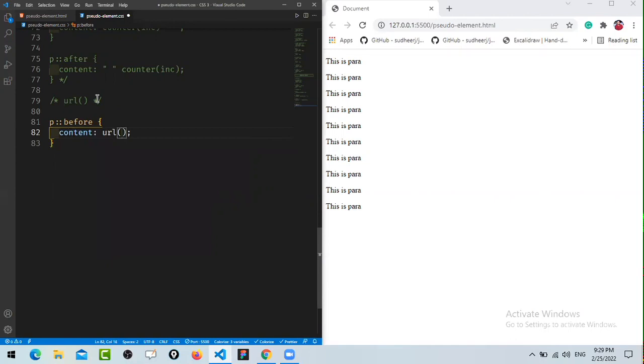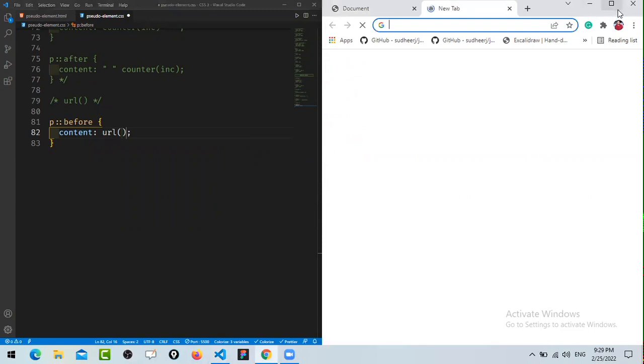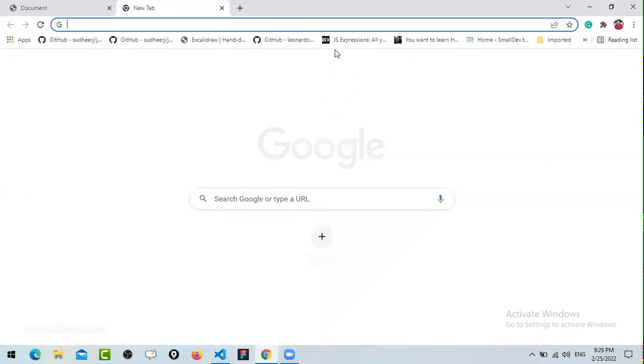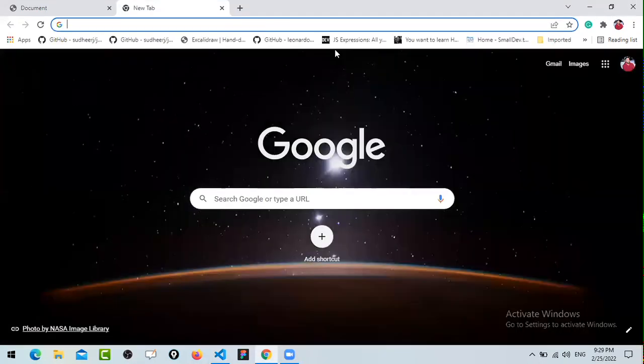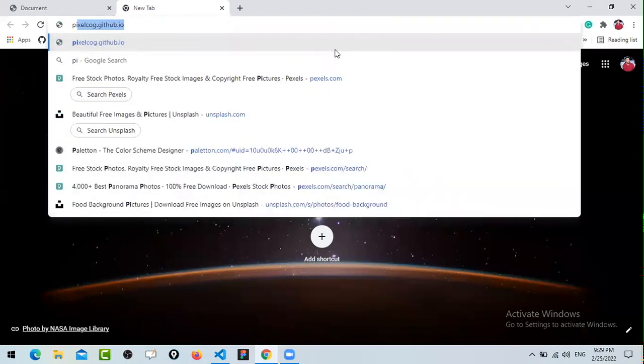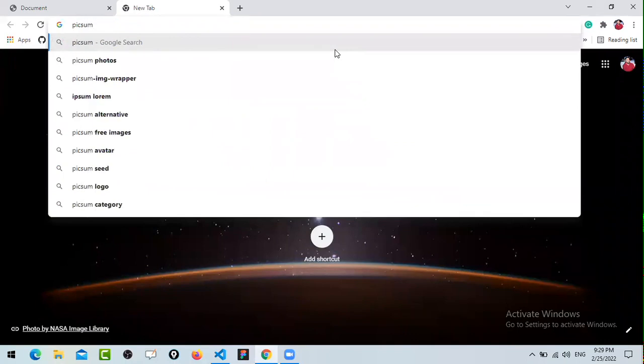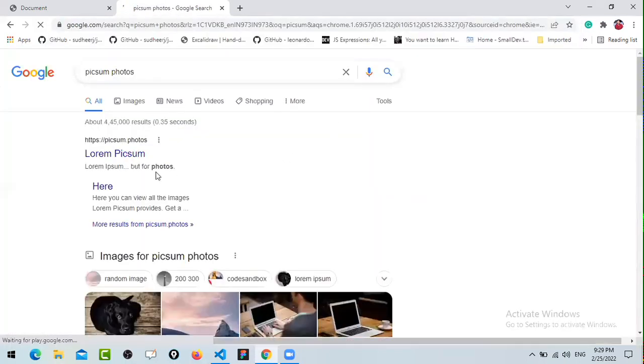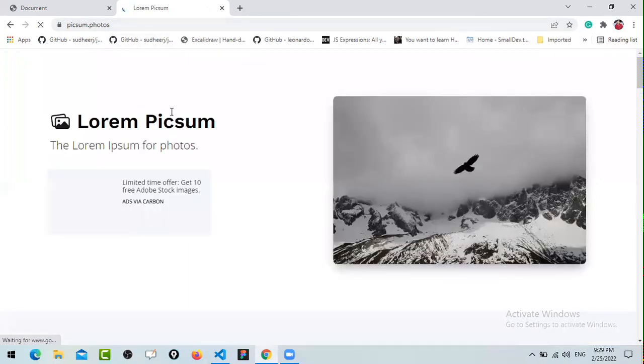So here you have to pass the path of the image. I'm going to take one image from here, let's say, one site is there, I think, picsum.photos. You can check this out.